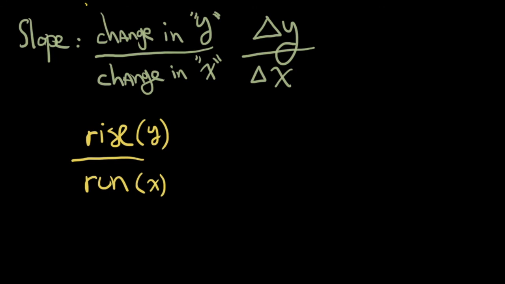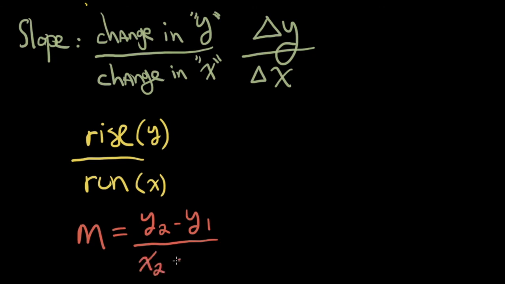And then there is the mathy formula, where we say m is equal to y2 minus y1 over x2 minus x1. We call that y2. It's not y squared, because you see the little 2 is in the very bottom right-hand corner, like a subscript. Now that's like, what are you talking about?